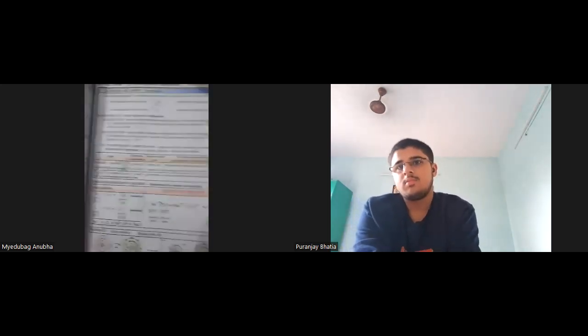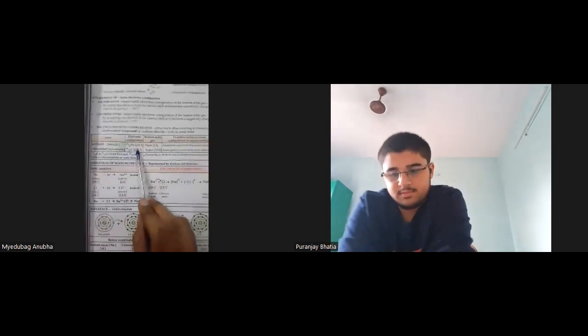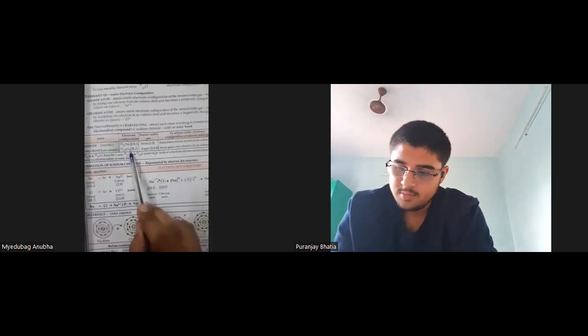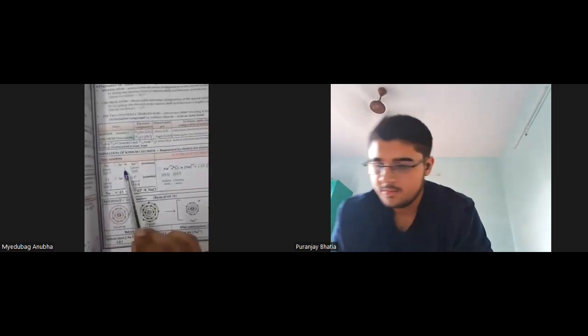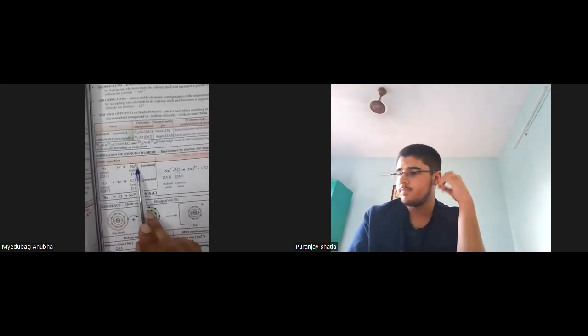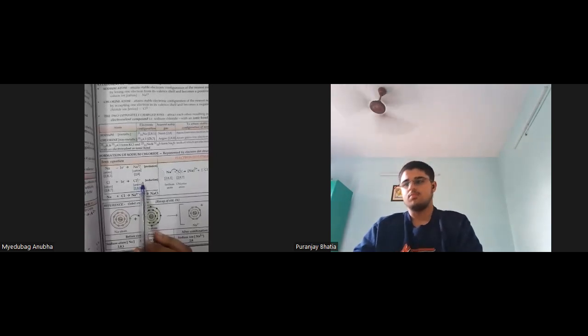Talking in terms of the book, the first step was the noble gas configuration which we have given. Sodium was 2, 8, 1, and we have given it the noble gas configuration of neon. Secondly, for chlorine, we have given the noble gas configuration of argon. The second step was showing it with the help of an equation. The sodium gave 1 electron, so it is denoted by the plus sign, showing that it has given an electron. Similarly, for chlorine, it is accepting 1 electron, and that's why it is denoted by minus 1.